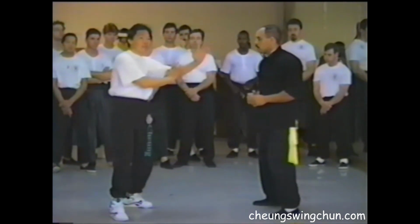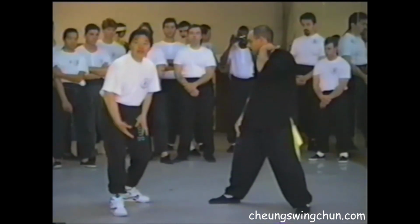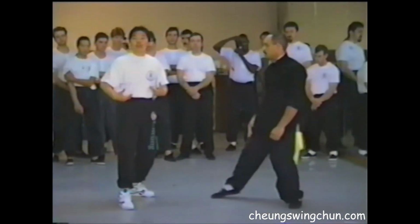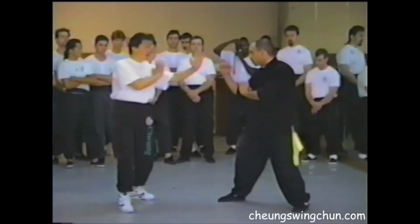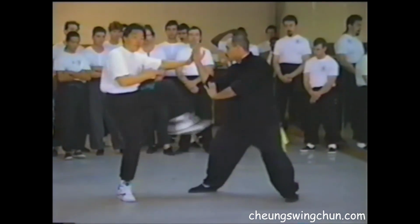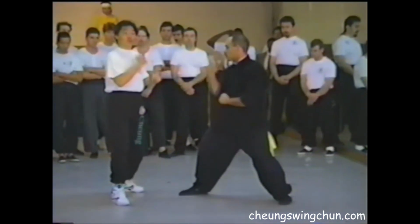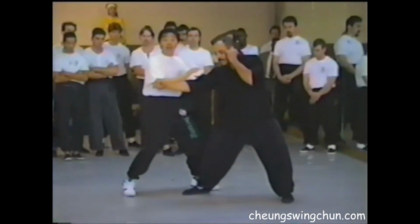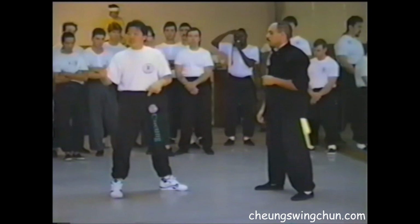So if you put your arm in the center, and also we stand on a neutral stance, right? When we stand on the neutral stance, we have a hidden weapon that nobody realized that we have. See, if he comes any closer, I could kick him because I kick with this leg, I don't kick with this one, right? So if somebody just comes in and jabs, you can just kick, and then you get an advantage, right?